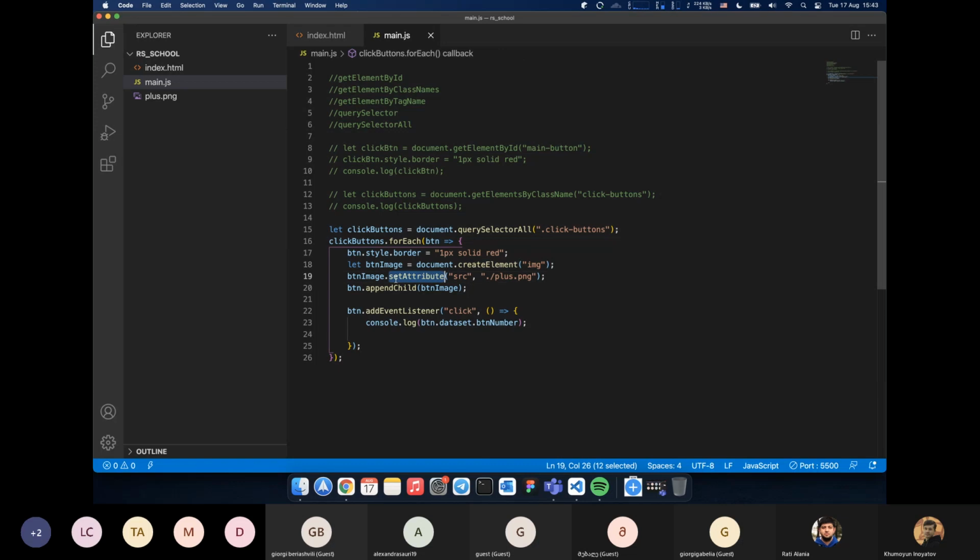With the help of set attribute, we are giving some kind of attribute to our created element. And one more time, I will repeat, with the help of append child, we are giving some kind of element, a child, as the argument of this method.